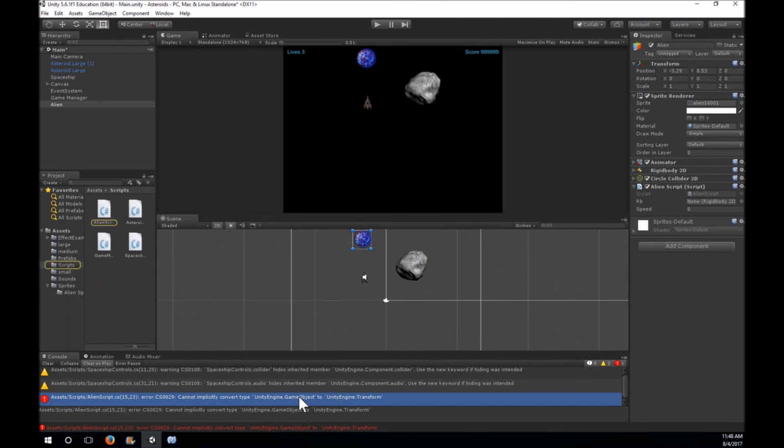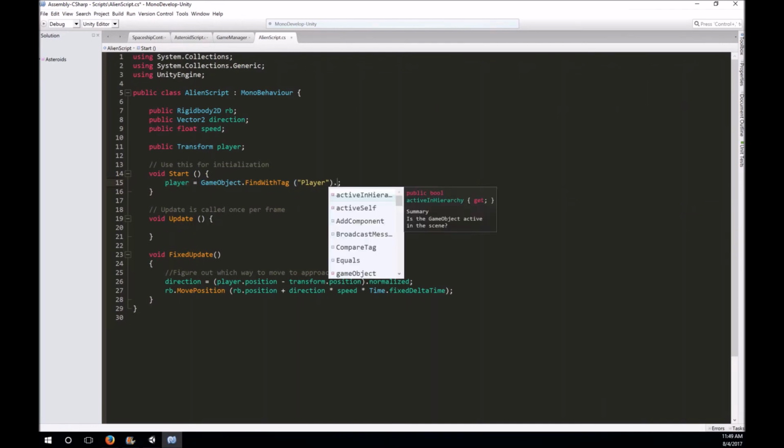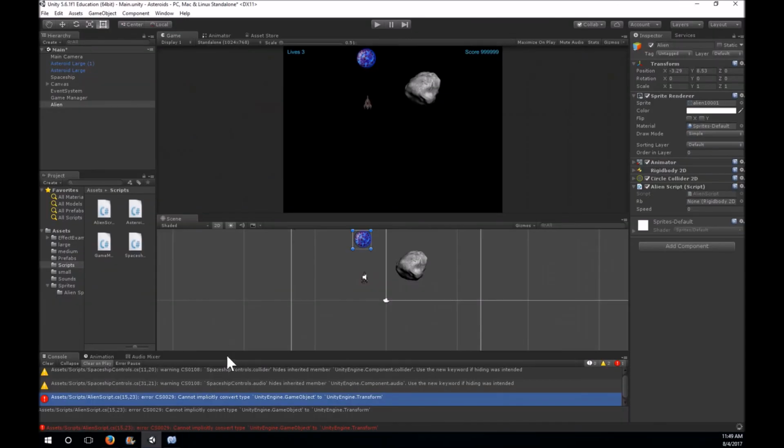Unity, and I've got a slight error here. Oh, okay, so this error says that I can't take a transform and assign it a game object. This returns a game object. I'm trying to assign it to a transform. So what I forgot to do was after player head just put a dot transform. Okay, so basically I'm saying go find the player, the thing with the tag player, the game object, and what I really want is the transform. So if I do that and go back into Unity here, that should clear out of my console here.